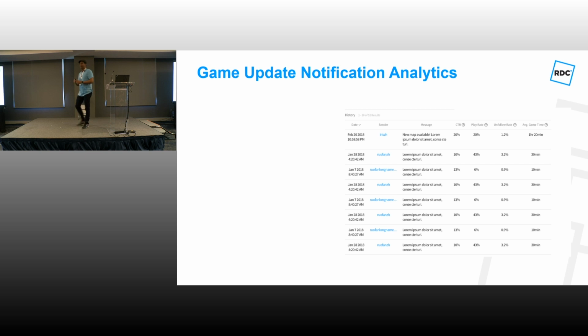So essentially, if you remember, as part of the game update notifications, we saw there was a play button which people could click to join the game. So here, we can see how many people clicked on the notifications to expand out the panel, and how many people clicked on the play button and joined the game right from the notification. Along with a couple of other features, this is coming out after notifications.